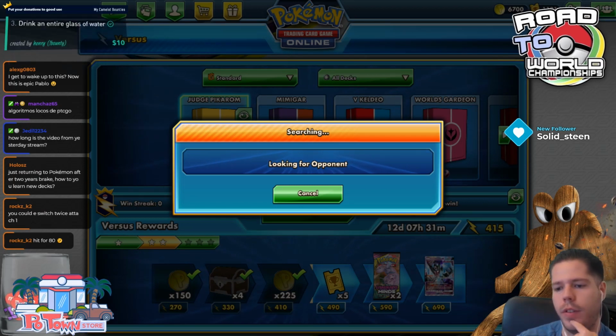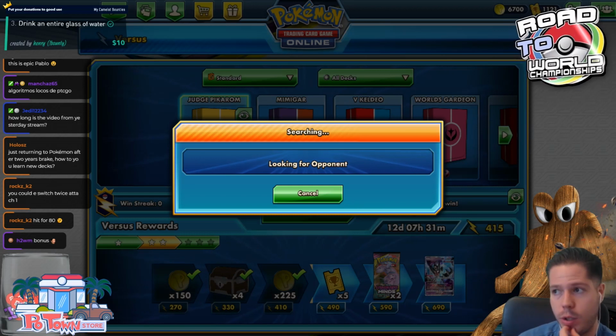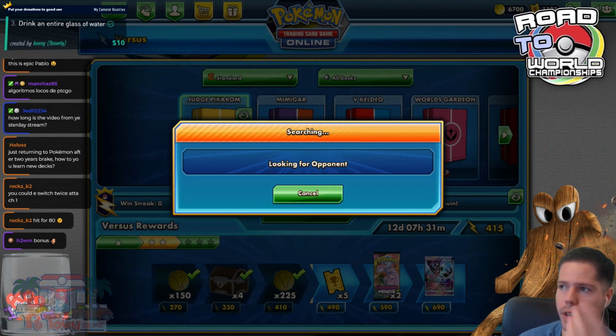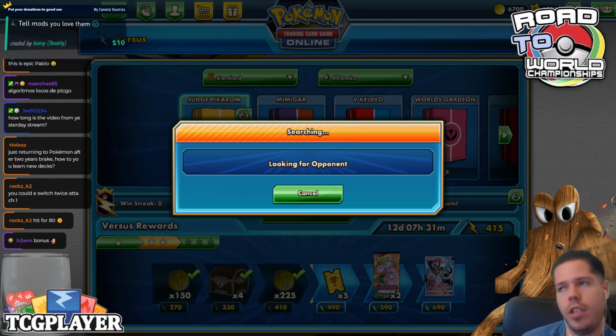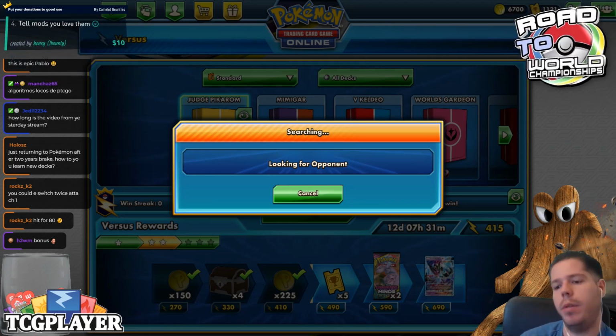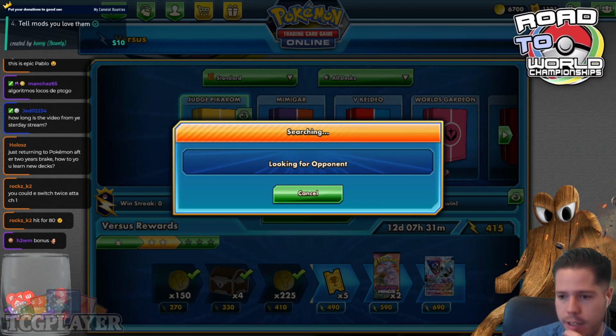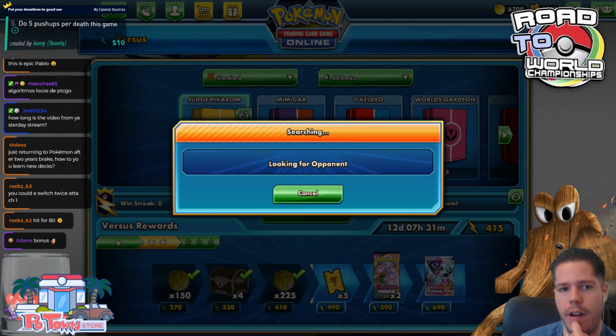Solid Steam, thanks so much for the follow. That's true, Rock. I forgot Hoopa had a second attack, and it's all colorless, right? So he could have hit for 80, taken 110, and then hit for 80. And if she didn't have any healing, then Mew could have finished off the last damage counter. So maybe, yeah, that's true. I did not think of that. That is very true. Very fair.